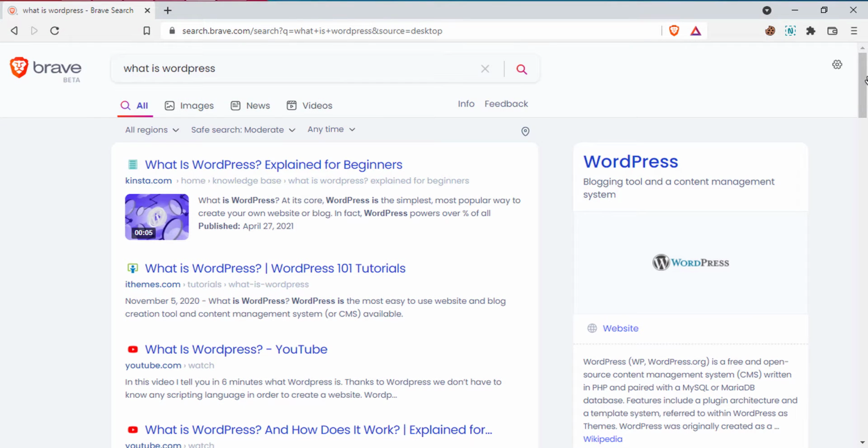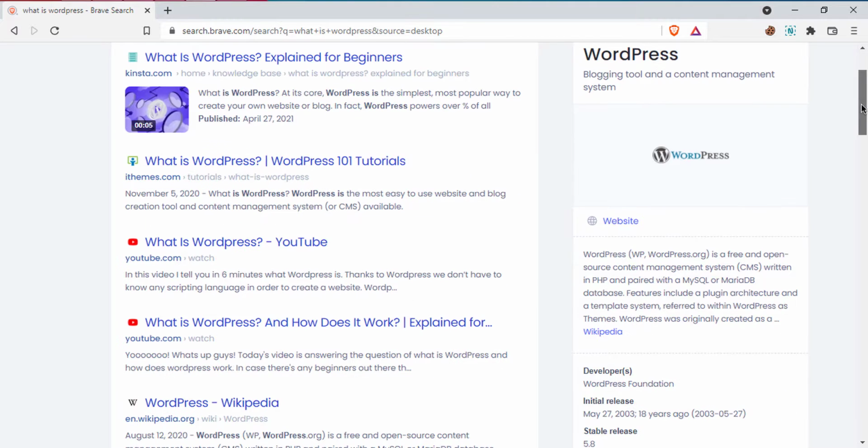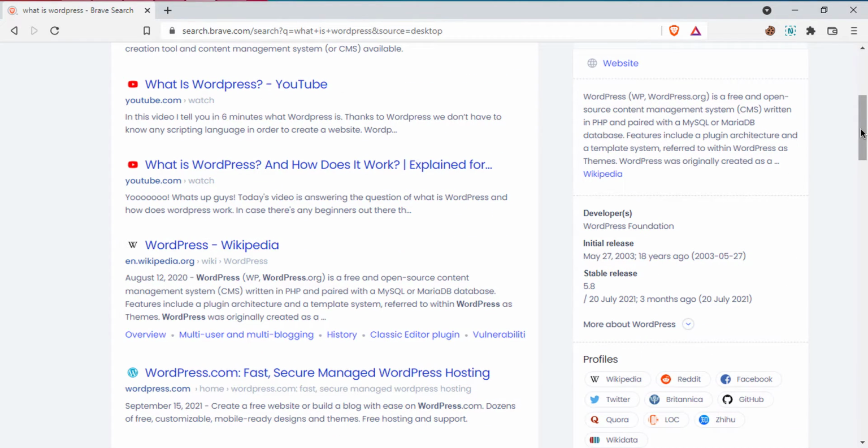So WordPress is a free and open source content management system written in PHP and paired with a MySQL or MariaDB database. Let me define a couple of statements right here.